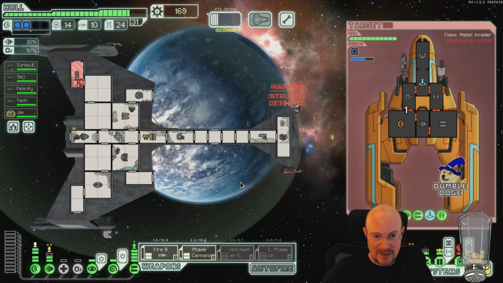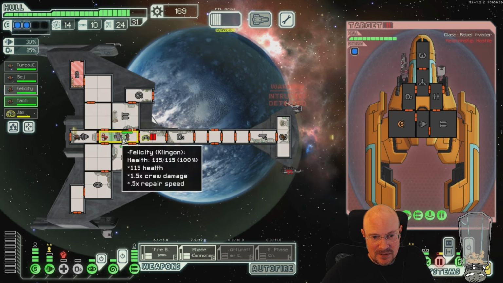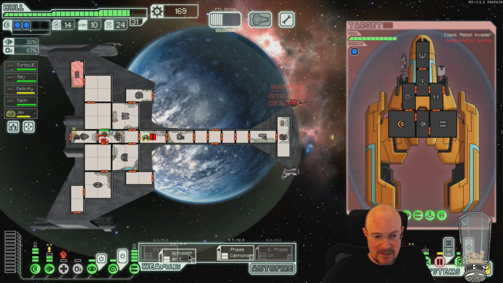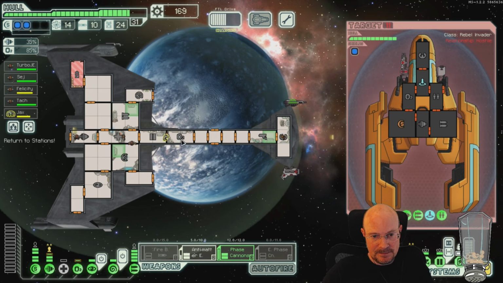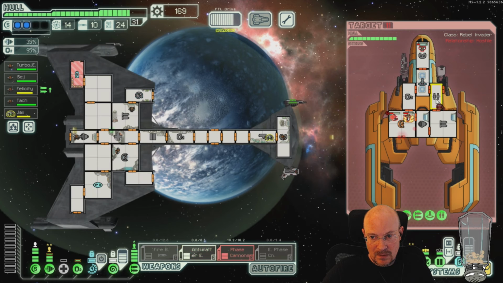Oh crap, I forgot to swap. I forgot to swap my weapons back around. Okay. Put the next bomb here. Mind control. Oh, that guy got dizzy.